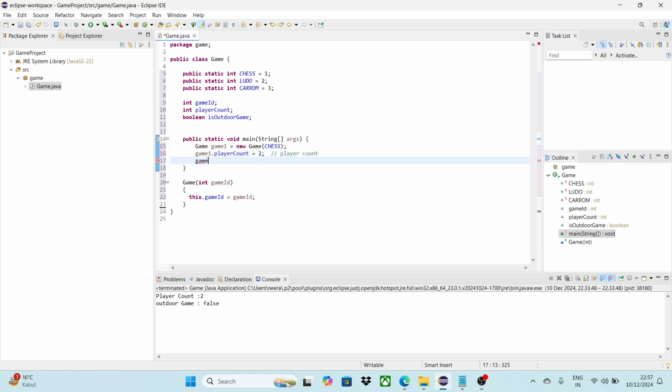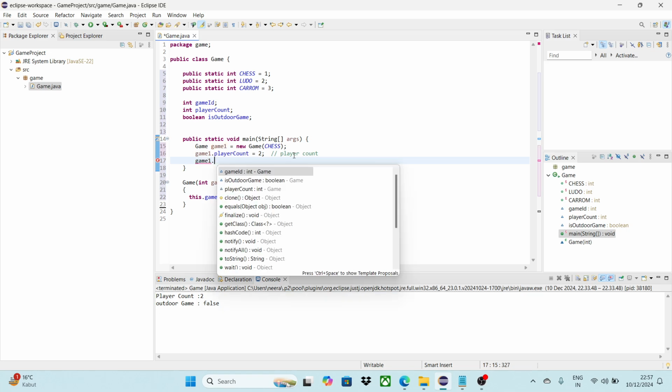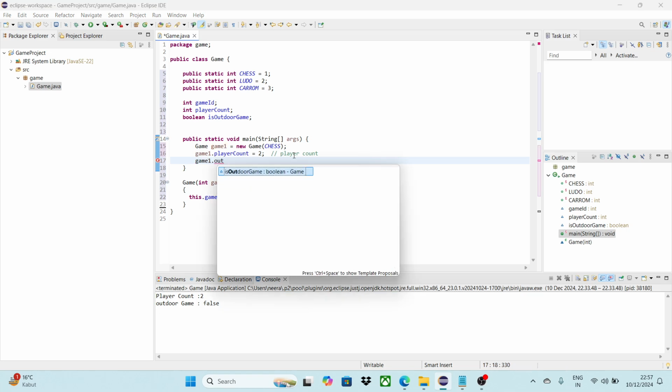Next, game1 dot outdoor game. Is it an outdoor game or an indoor game? Chess is an indoor game, so outdoor game is false. This is not an outdoor game, so we are setting it as false.